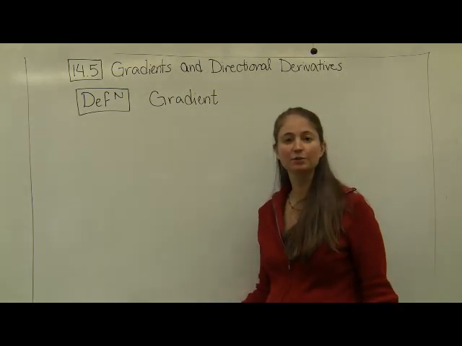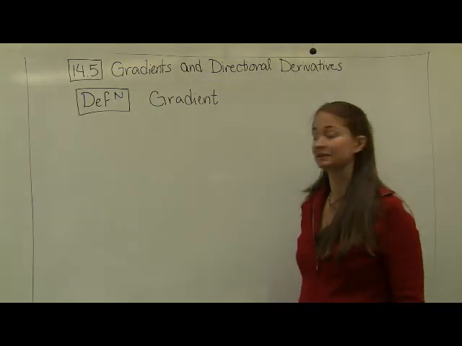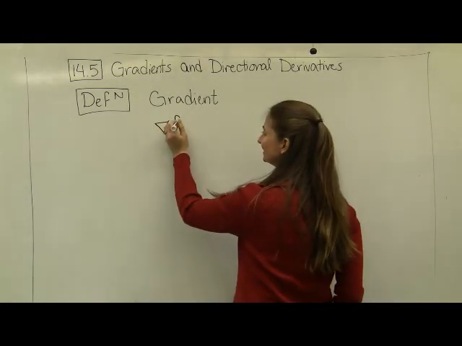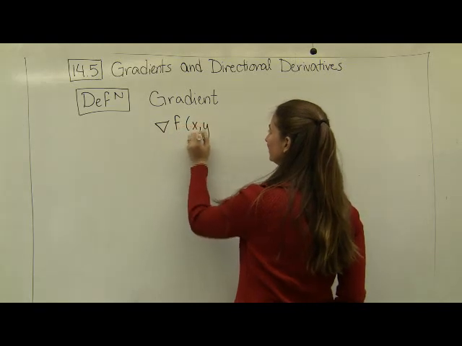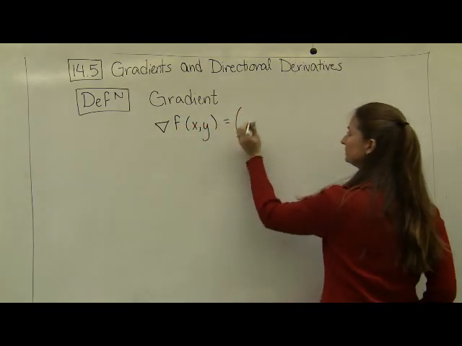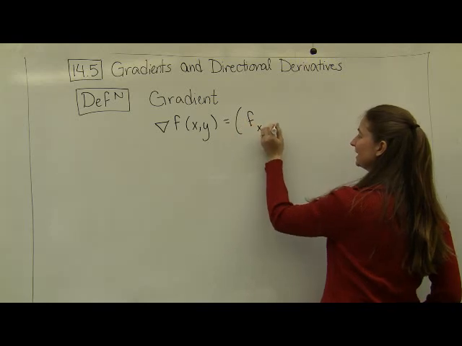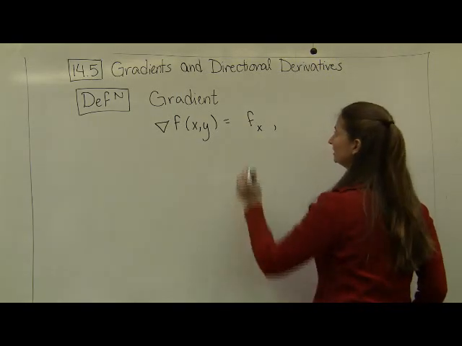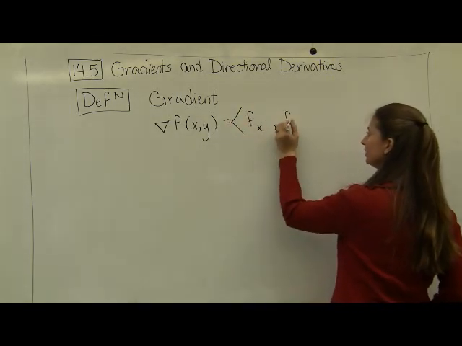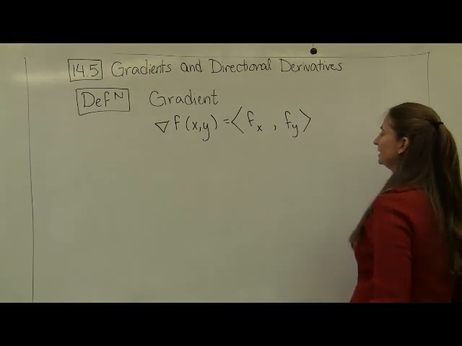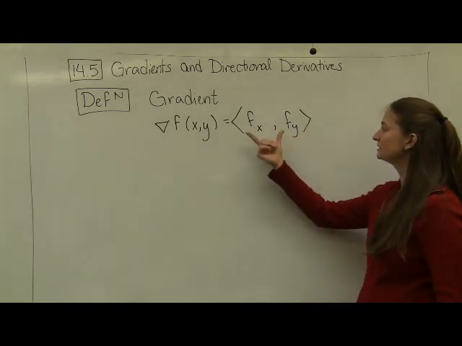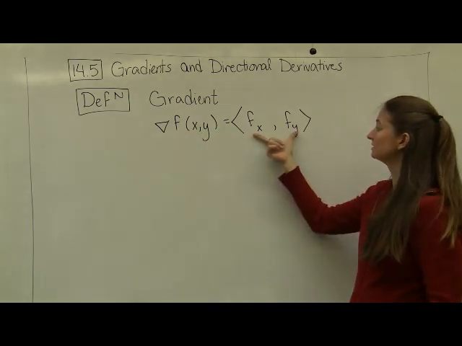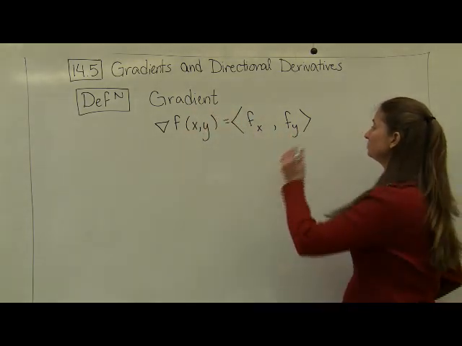So to start off, we're going to jump right in by just defining what a gradient is. A gradient, written as an upside down triangle f, if we have a two variable function, this is going to be the partial derivative of f with respect to x, and then the partial derivative with respect to y in the second component. Notice that my inputs are going to be points in R2, whereas my output is a vector. Gradients have outputs that are vectors.